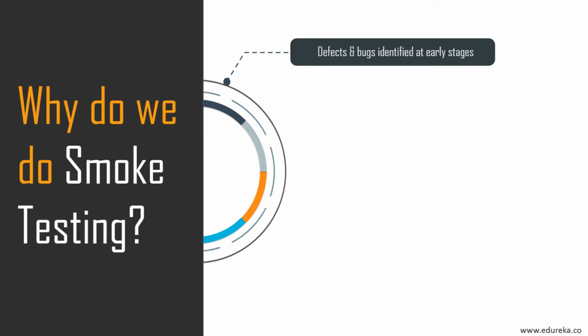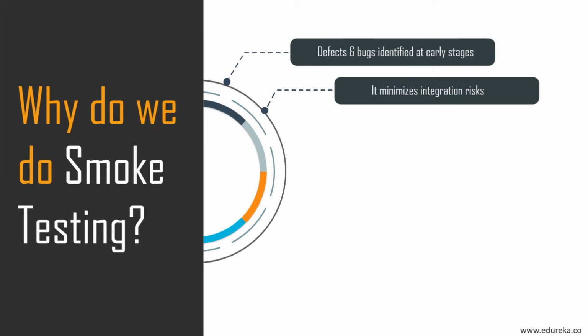First of all, it helps you in finding the bugs and defects in the early stages of testing itself. You can uncover and fix as many as 80% of the bugs simply by configuring or executing a simple smoke test. So with smoke tests, you might be covering only 20% or less of your test cases, and yet you can catch up to 80% or more of the bugs.